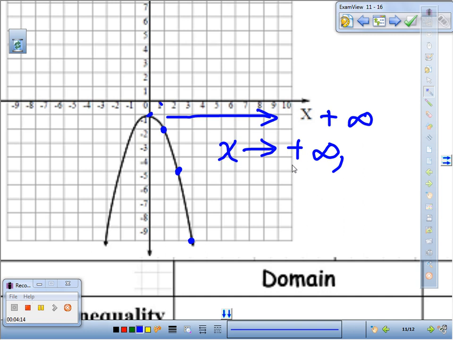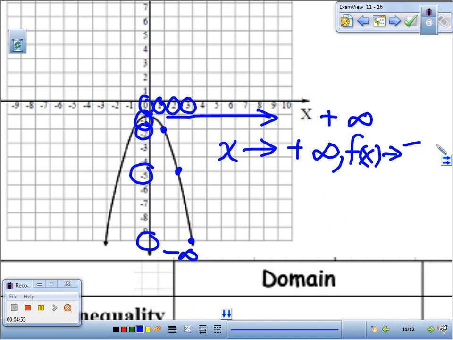Comma. Everybody with me? I first use 0. Next I use +1, +2, +3, and I said it's going to continue to what? Positive infinity. So here we go. When I use 0, what was y? -1. When I use 1, what was y? -2. When I use 2 of x, what was y? -5. When I use 3 of x, what was y? -10. What do you notice about the y values? It's approaching what? Negative infinity. So we would write f of x approaches negative infinity.